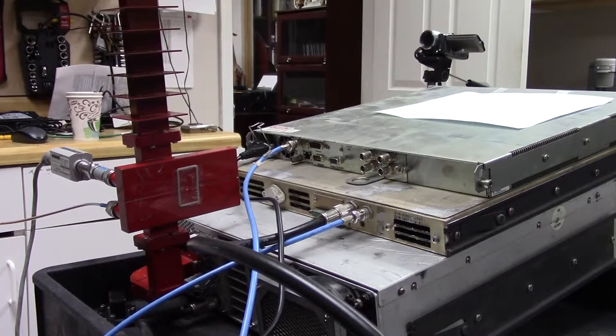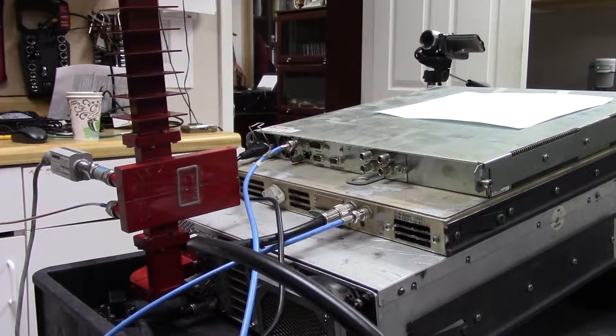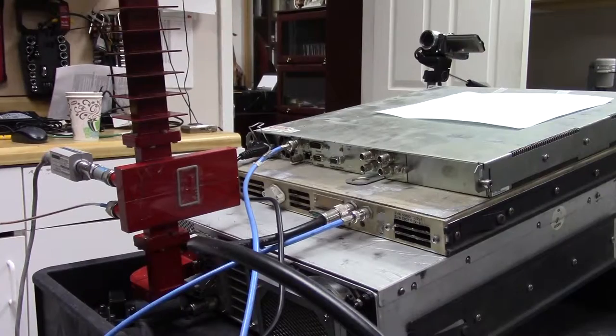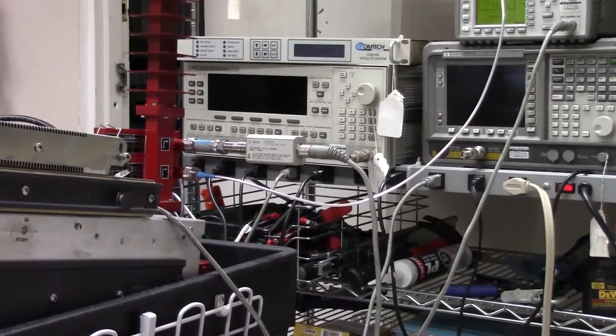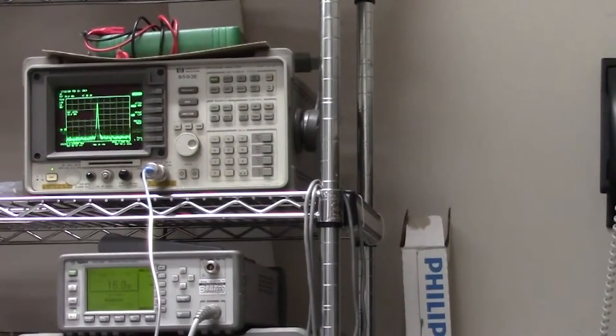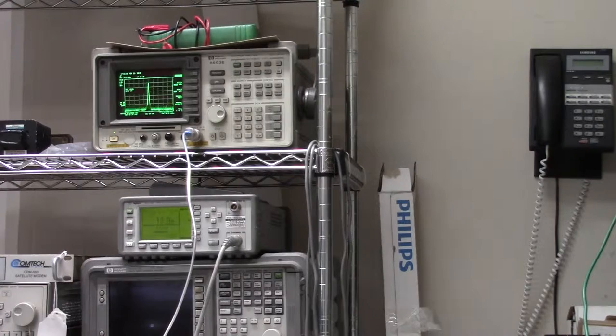On the back of the amplifier we have a standard cross-guide coupler dummy load, and that's connected to two different devices. It's connected to a spectrum analyzer, so that I can verify that the output frequency is correct. Because amplifiers are normally resilient, they really don't care too much about the frequency output, as long as it's generally within their range. But because I'm using an up-converter, I wanted to make sure that the up-converter is doing its job and is putting it out at the correct frequency of 5945 MHz.